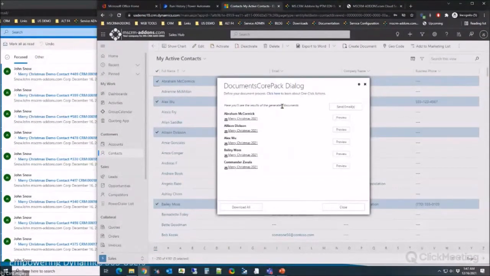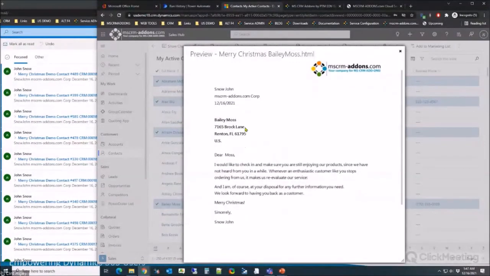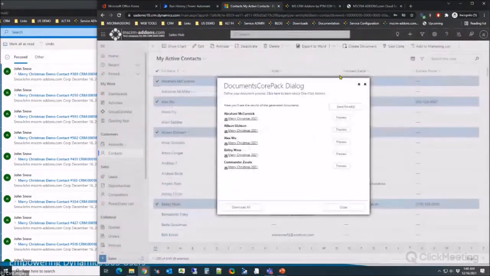So I have a couple of options here, right? I can preview this. Let's take a look at one of these. It's the preview, and it has my changes in here. I changed that to 2021. I also put the Merry Christmas in there. This is a nice thing, that edit template feature. It's only going to be just for this one document run, right? So this template's always going to stay the same, but I can make small changes to it each time. So I could actually use this for 2022, etc. Add whatever I want to it, and there you go.